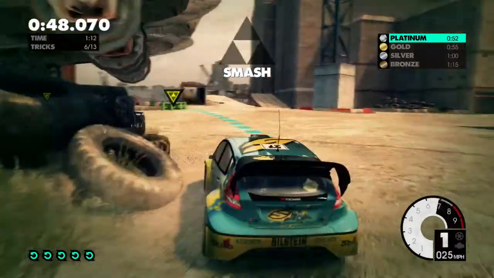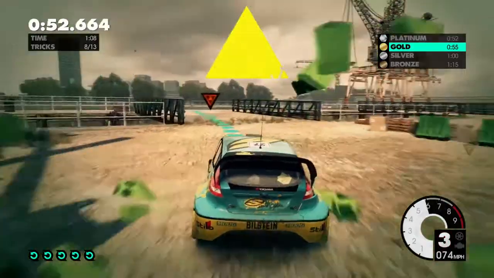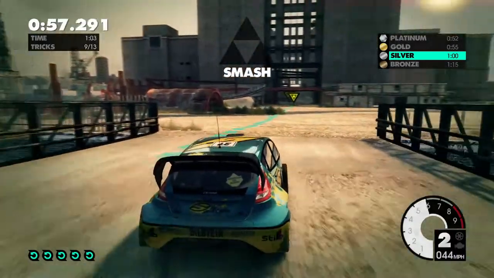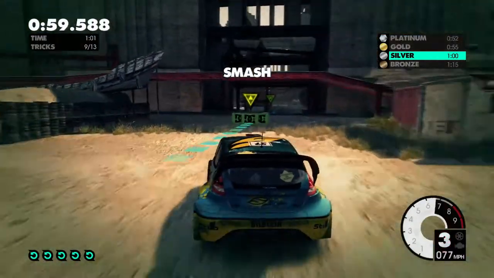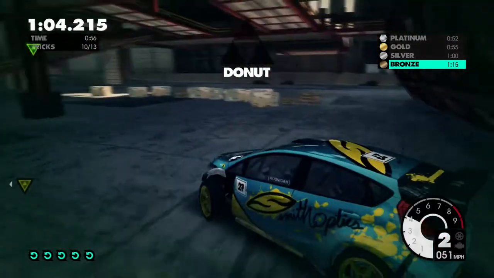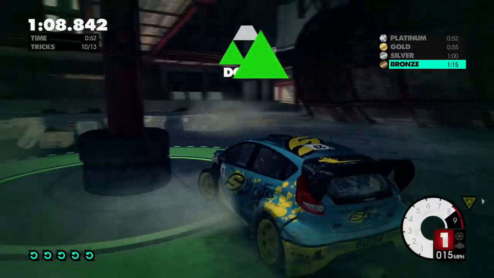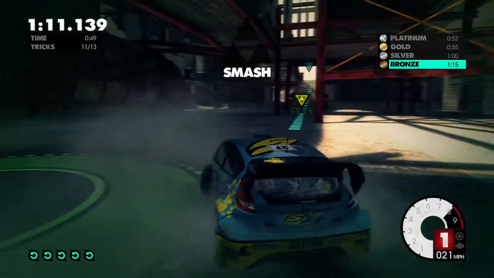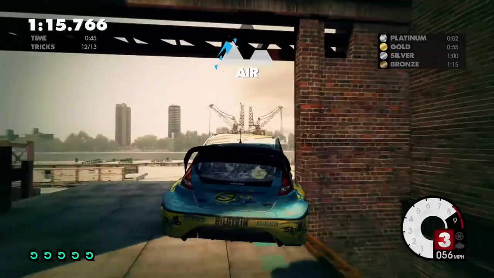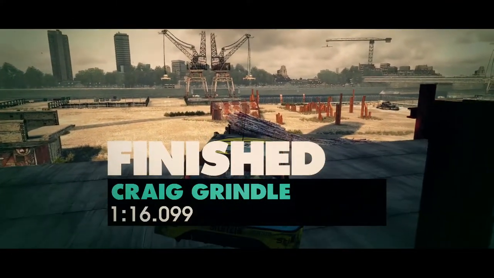There we go. Oh. Smash. Smash. Drift there. Smash through here. Why is the car sliding so much? That's not how cars are supposed to behave. Right, donut ramp here. Smash through here. And then airtime out of there. We finished. We didn't even get a bronze.